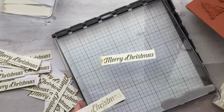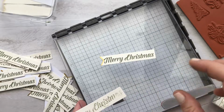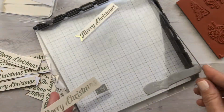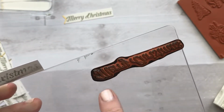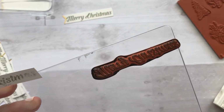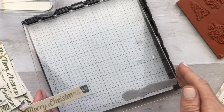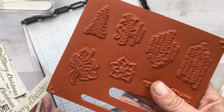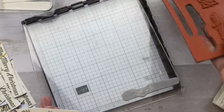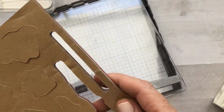You can gently peel them off of the wood block and store them in the case. You'll notice the stamp that I'm using here is a red rubber stamp that I just took off the block and put right onto this plate that's part of the Stamparatus. So you can take all of the red rubber wood block stamps that you have and just gently peel the stamp off of the block.